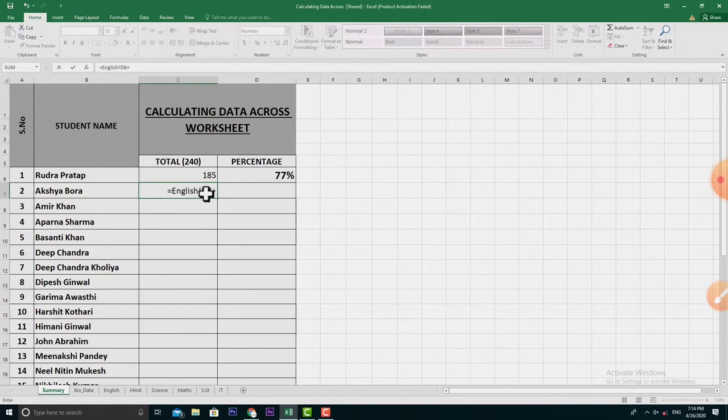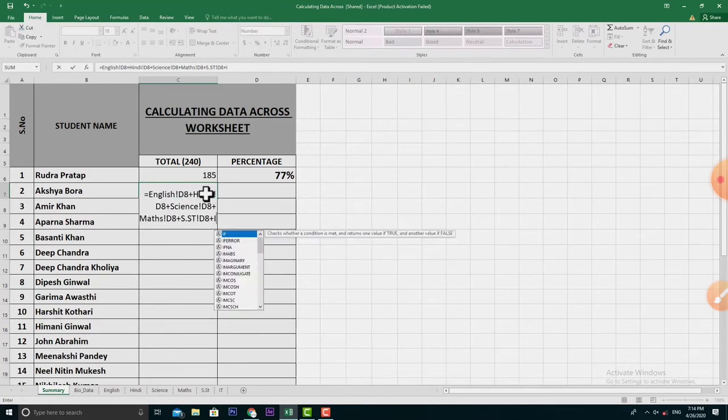Now we do it again manually: equal sign, then English D8. That is the relative reference. After that Hindi D8, then Science exclamation mark D8, which is very important, then plus sign, Maths exclamation mark D8, plus sign, Social Study exclamation mark D8, plus sign, then IT D8.